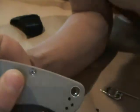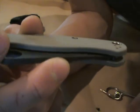Okay. Now here's my beat up Paramilitary one. These screws are stronger than the Spyderco Militaries, but I'm gonna go ahead and mess one up so you guys can see. Let's see. Now this is a little thing that comes with my Boker. Let's start with this, okay? That screw, you can tell, is brand new, right? You see it? Okay.